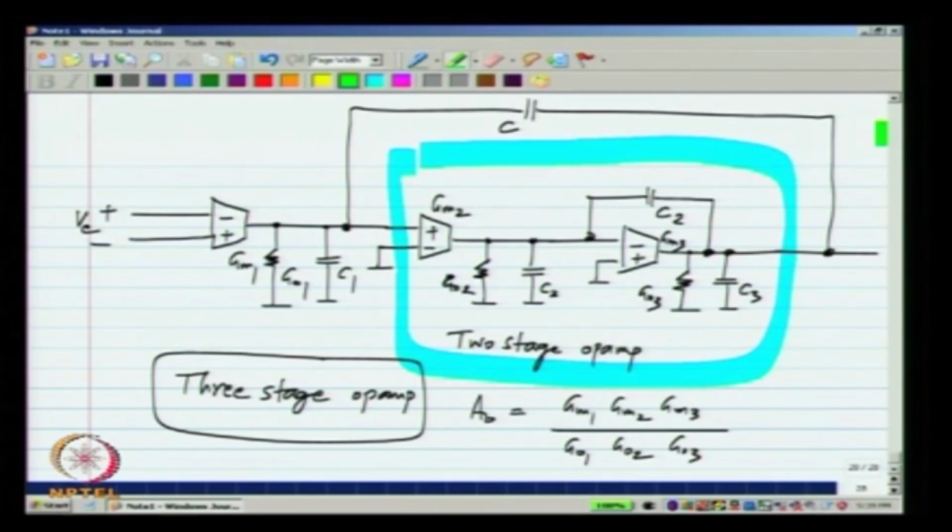Now, of course, you can write the node equations for this. There are 3 independent state variables in this case. Okay. I will call it VO, maybe V2 and V1, and you can write it down and analyze it, and such an analysis is necessary for the complete design, but the expressions will be so complicated that we will not have any insight from them. Okay. So, I will only intuitively derive some conditions.